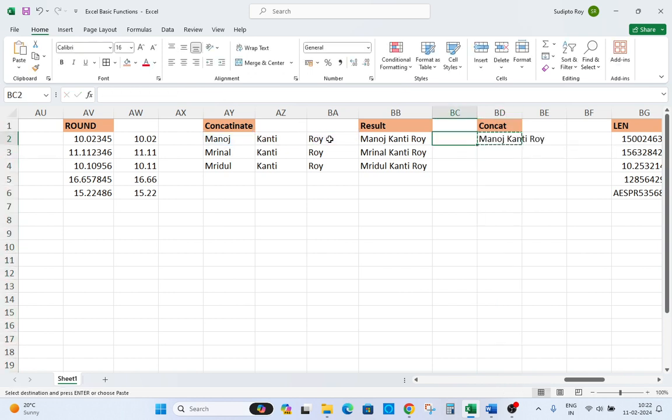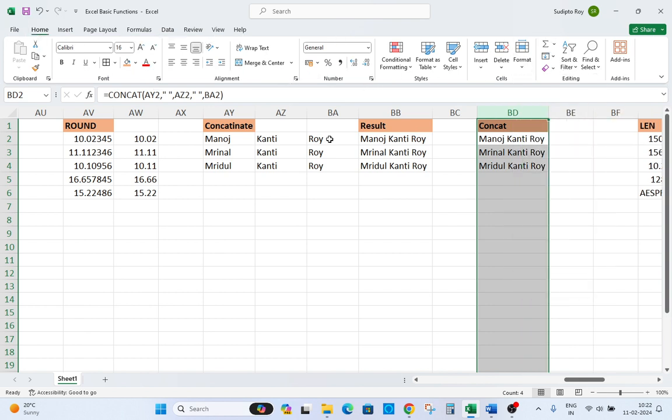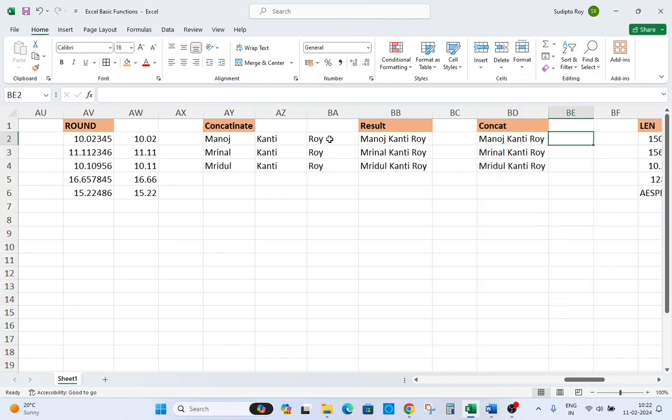That's pretty much it. So it gives us the same result, but one, concatenate, is a legacy formula, and the concat is the current formula.